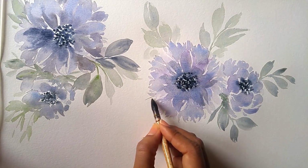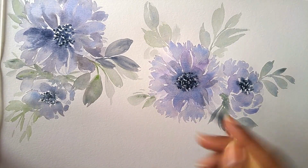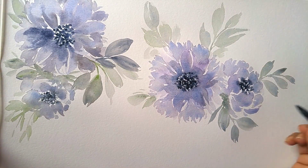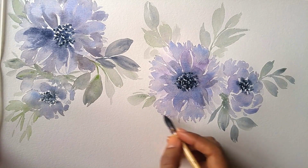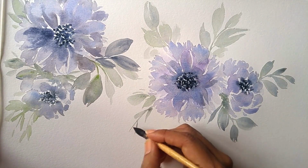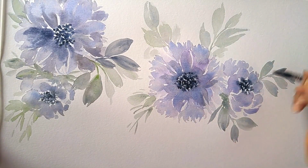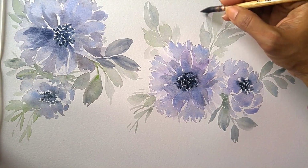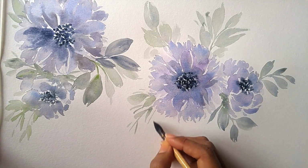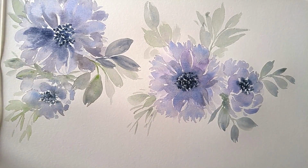And just gonna do this really quickly. So this has these really loose straw looking foliage on the side, so I'm just gonna do that as well, just kind of show you how that looks or how that's done. And again, it's just going really loosely with your brush and just kind of getting that without too much detail in there, you know. Just try and stop yourself from overdoing it, because I'm overdoing it right now. And yes, so that's how you would do that.